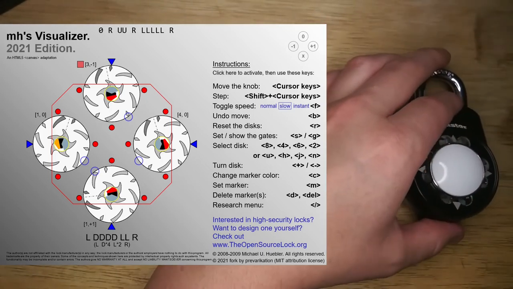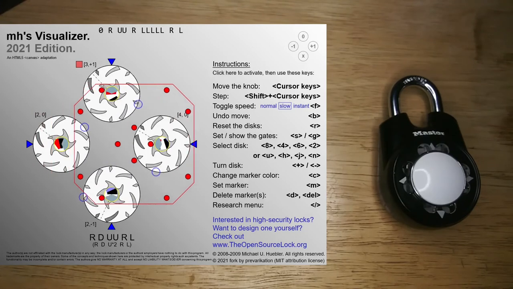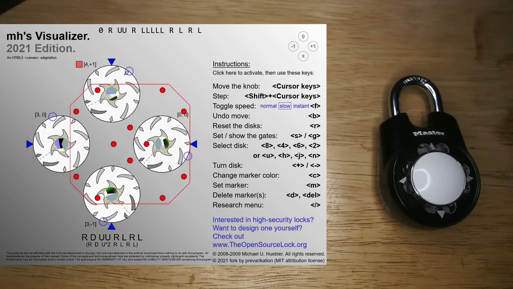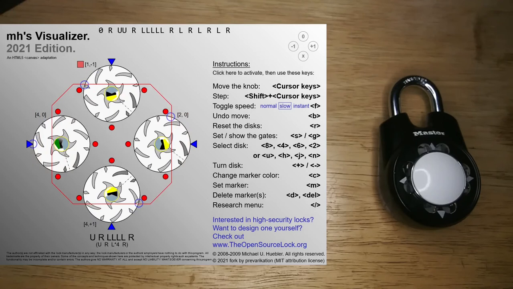So now we can move the left wheel, the unaffected wheel, while maintaining the sync of these other three wheels. So this is done by moving in the second to last move direction, then the last move direction, repeated as many times as necessary. So in this case, that would be going left and then right and then left and then right. So let's count that. We go left, right, left, right, left, and right. Okay, so in this case, it's three times because you can see that the left wheel is now in the opening state while the right wheels have remained synced.